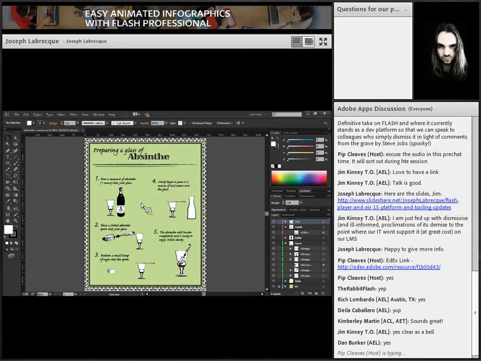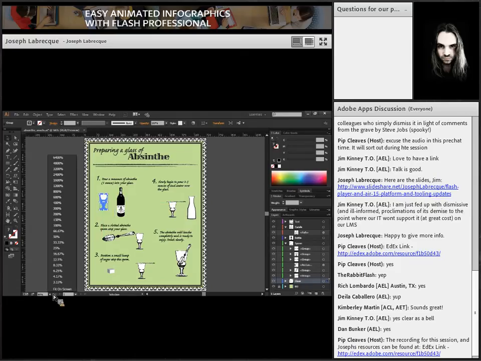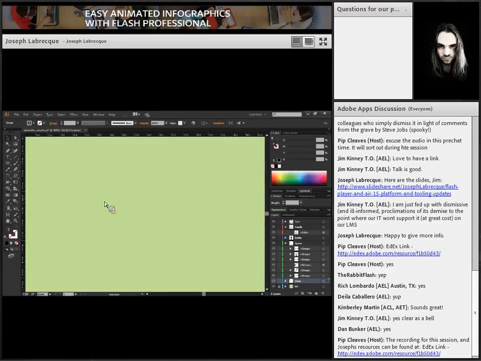Then I bring this into Flash Professional, and from there, I'm able to really flesh things out and solidify those ideas. But this part's important because here's where I choose my typefaces, and I choose the different points I want to go over, and I also create all my assets. So you can see here, this is an Adobe Illustrator file, and I've tried to keep everything as vector format.